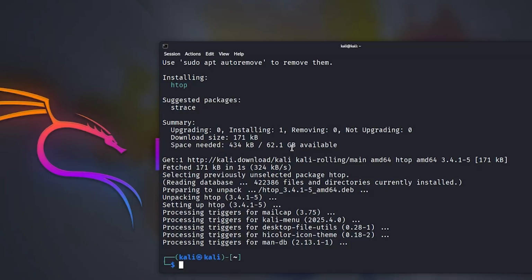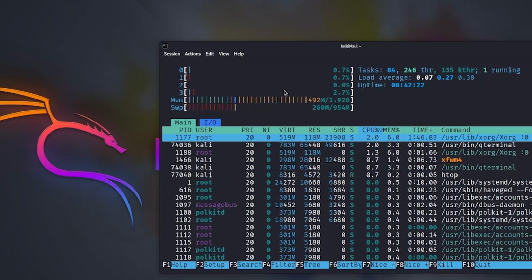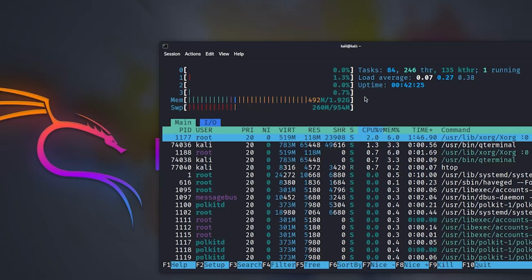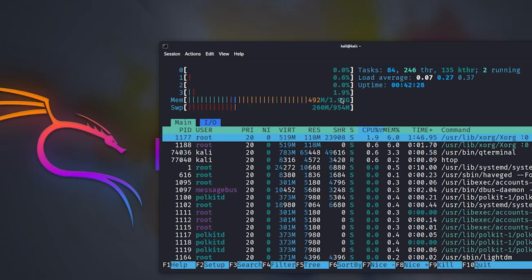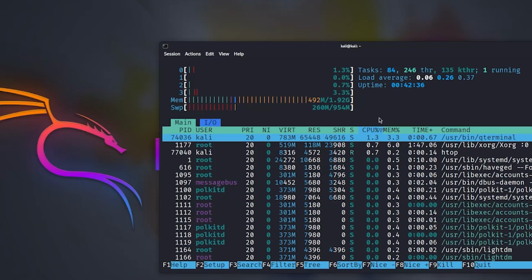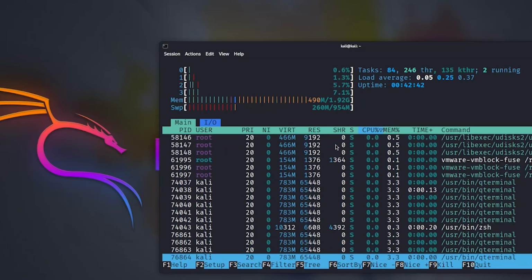And basically if I type in htop now, as you can see, it launched my hardware information. So this tells you everything about your system: processes, how much memory you have. As you can see, I only have 2 gigabytes of memory, and currently 500 is being used. It also tells you how many tasks, and the uptime. So this is just your system information, pretty useful stuff, right?